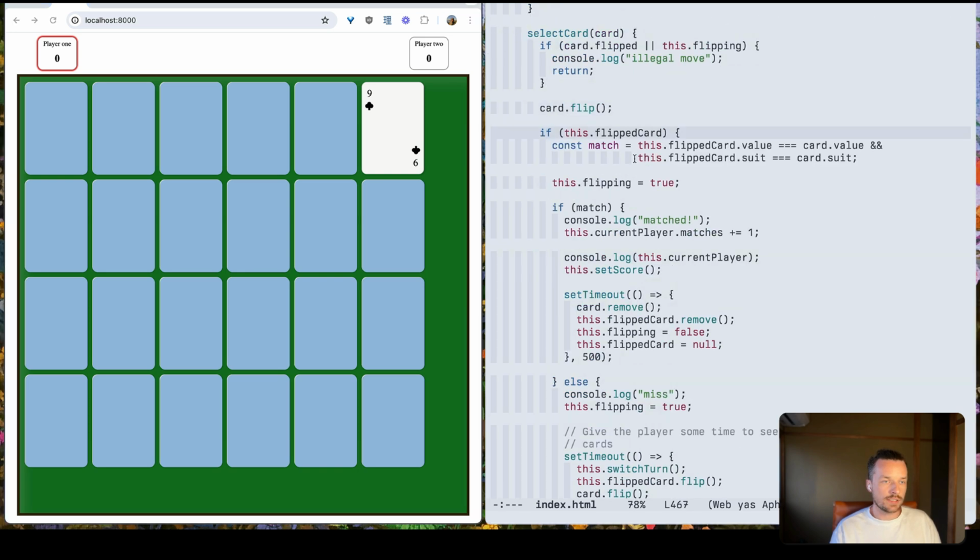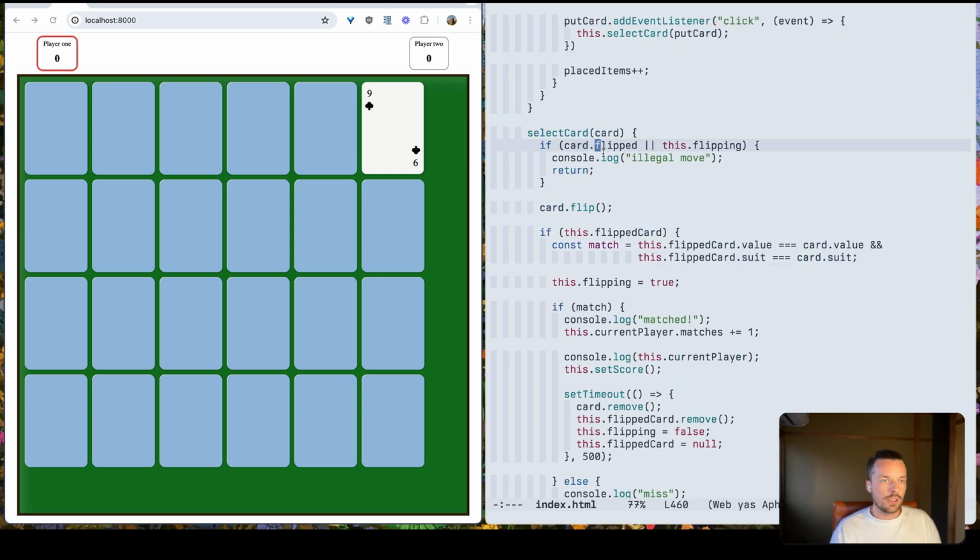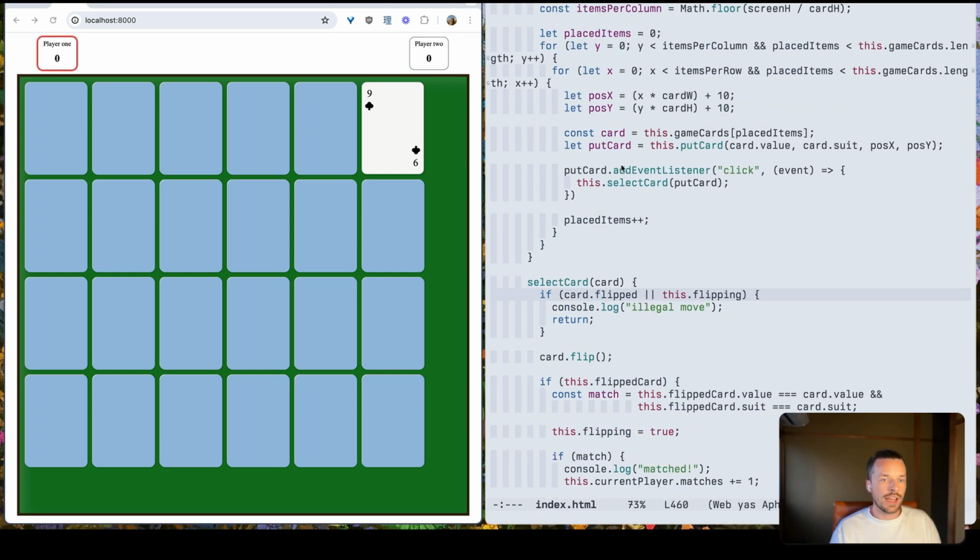So we'll bypass this and just go to this else statement here. If there's no flipped card and we flip the card, then this flipped card equals card. So how do we get the card in here? Well, we're using a closure. When we add the event listener, we're adding this function select card, and we're actually inserting the card into here. That way we can just keep track of it easily. Obviously, you could also just use the event.target attribute here, but what's the point of doing it twice if we already know that we're going to use the card? Let's just use the card itself and not worry about having to use the event.